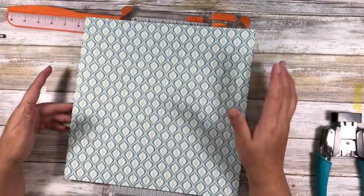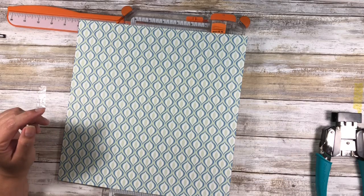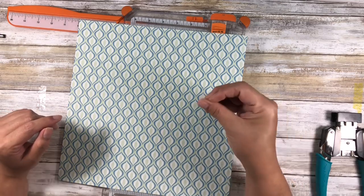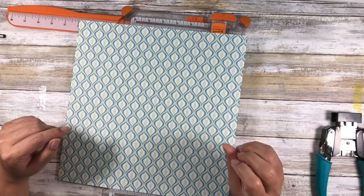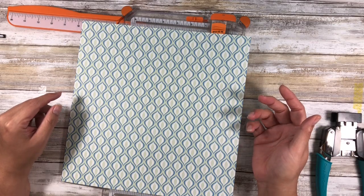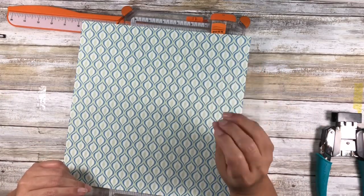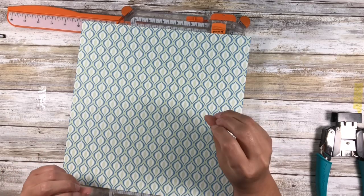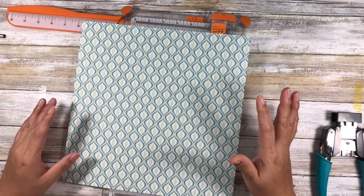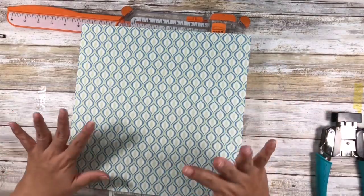You will want to start out with a 12 by 12 piece of scrapbook paper. Now, if you're not going to laminate this, I would definitely recommend using a heavier cardstock page. But if you are going to laminate it, depending on how you're going to punch it, you may want to use something very thin. This is very thin, so if I put it in the Happy Planner punch, it should be okay. But again, depending on what punch you have, it definitely works in the arc punch. It may take a little finagling in the Happy Planner punch, or it certainly would work with the single hole punch. But again, depending on what you have, if you have a heavy cardstock and laminate, it could make it really thick. So just be aware, because I don't want you to break your tools.